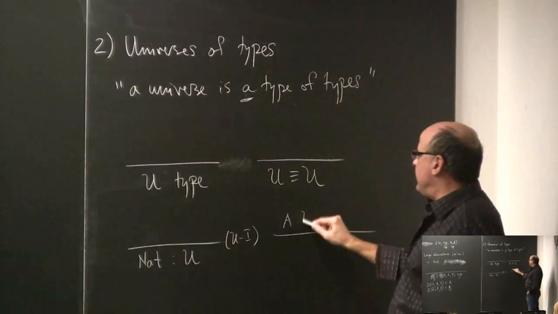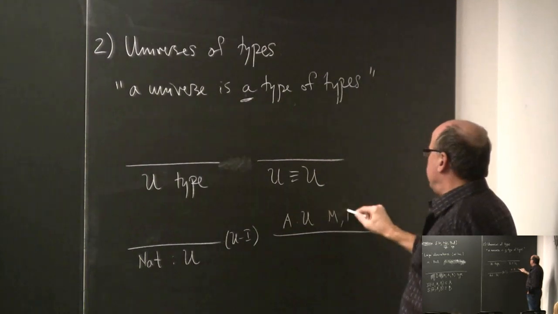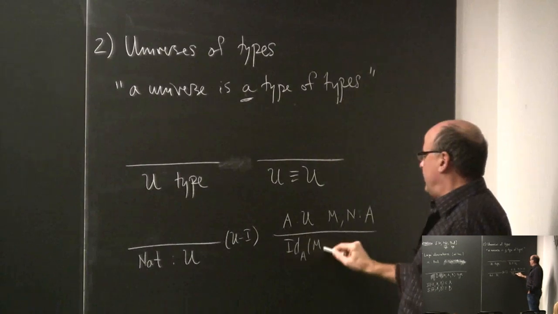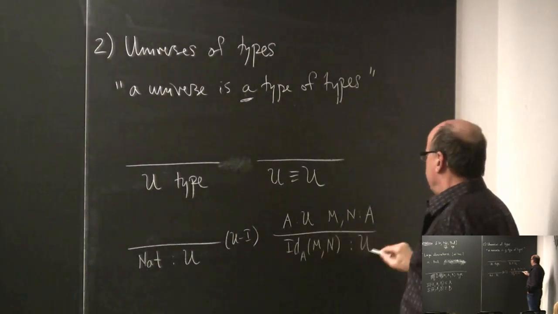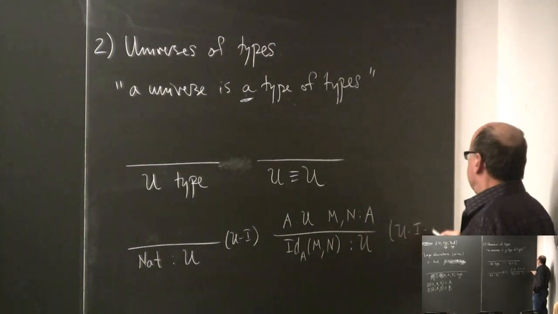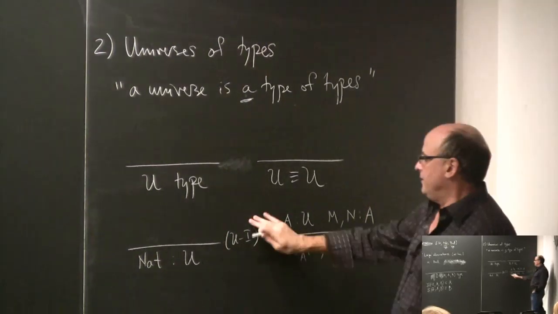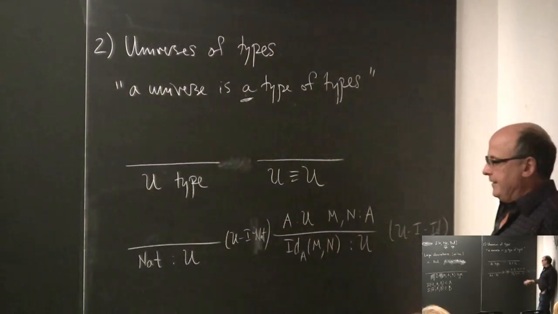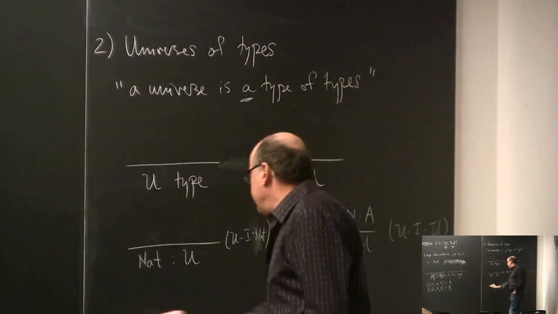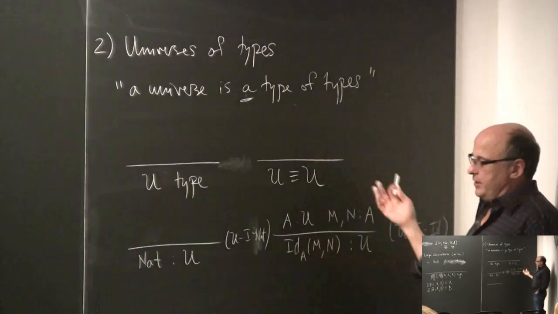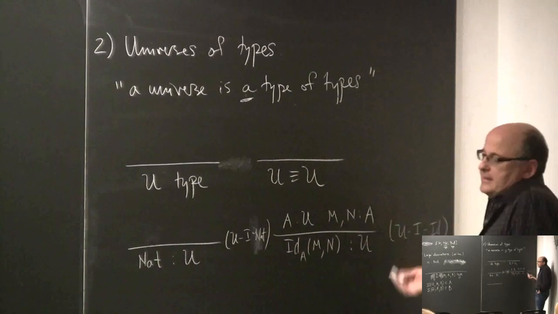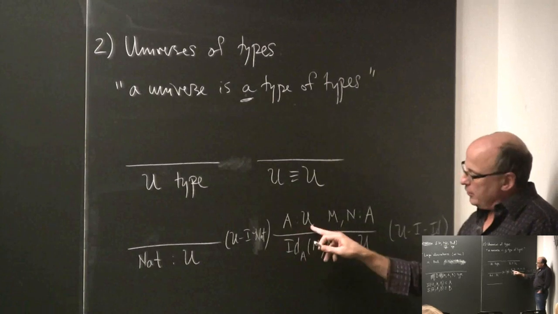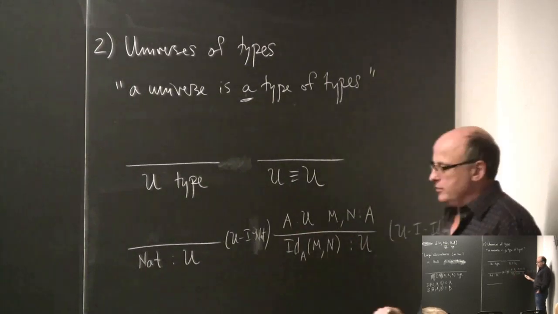And I could say lots of other things, but I'll throw a few illustrative examples down. And an important one is if A is in U and M and N are in A, then the identity type Id_A(M, N) is in U. So this is another U introduction. I could call that U introduction id if I wanted, and nat if I wanted to be systematic about the naming. And then this is the beginning of a closure property, that the universes are closed under the type formation operators in the following way. So the identity type of elements of a universe element is itself an element of the universe.